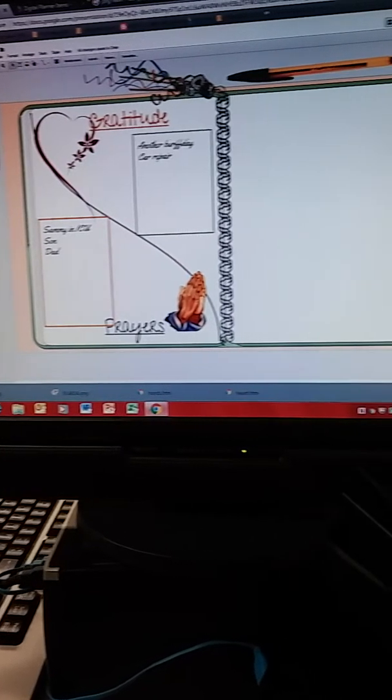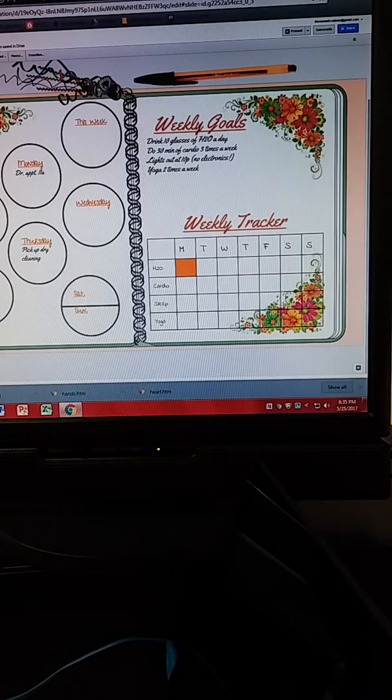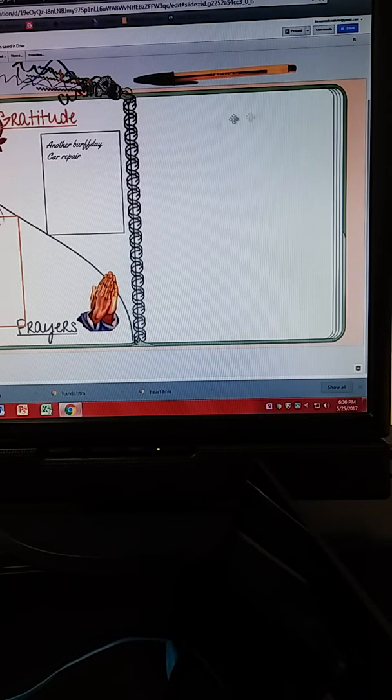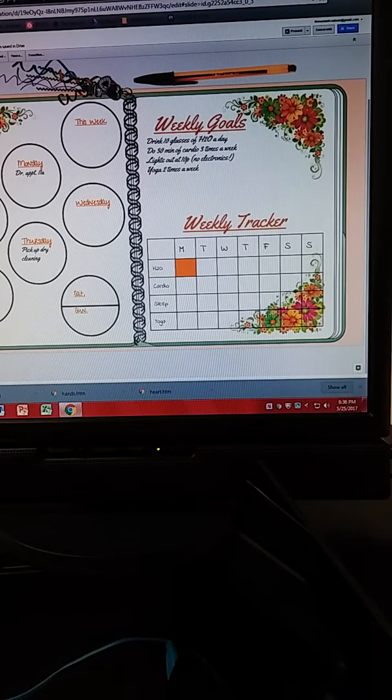Alright, so we have another page here. Now what we can do here is a weekly to-do list, because if we look back here, we did our weekly goals and our weekly tracker. We could definitely put weekly to-do lists here instead of weekly goals, and have our weekly goals over here, because maybe you want your to-dos next to your week, which makes sense. So how about we just do that? How about we just take that and do that?